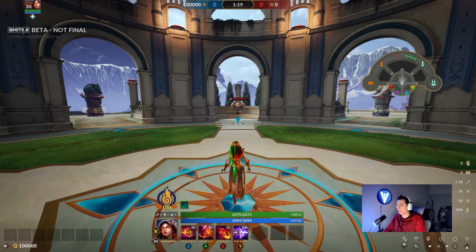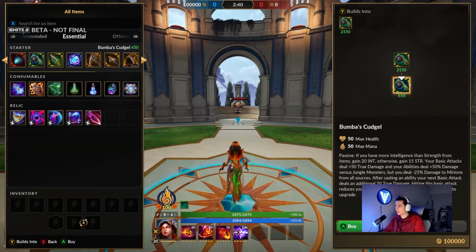This is going to be a full power build, so that means it's going to do a lot of damage, but late game you're going to have to be a little careful. The goal of this build is to make enemy gods disappear before they even know it hit them. To start out, we're going to go Boomba's Cudgel for the cooldown and the extra damage.